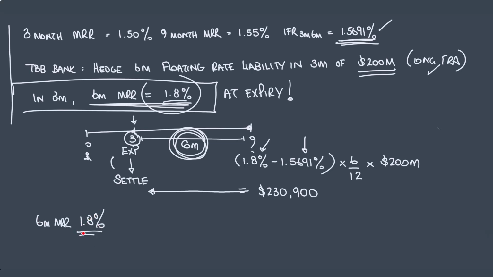That's always quoted annually. So multiply that by 6/12, 0.9%. To work out the cash payment, discount by 0.9%. 230,900 divided by 1.009, that's going to give me, at settlement, a PV of 228,840. There's a little bit of practice on calculating your FRA IFR forward rate from spots, if you will, from deciding whether we should go long or short on an FRA and calculating what the settlement is going to be.